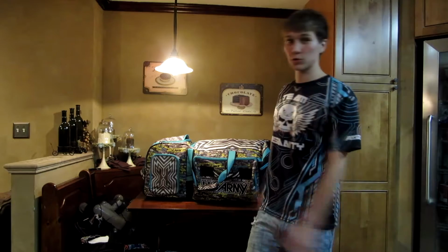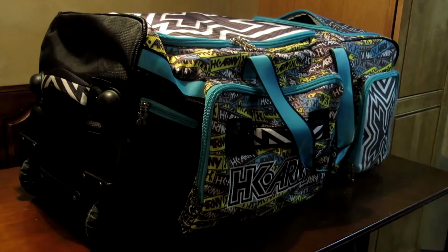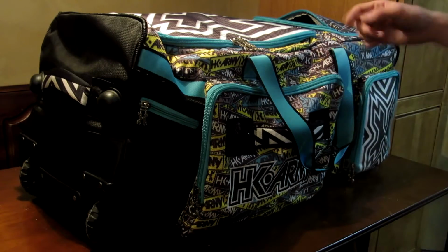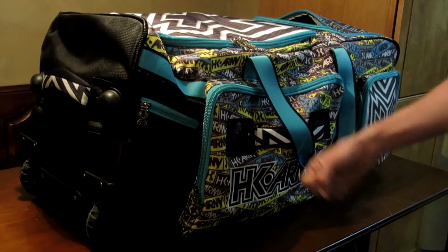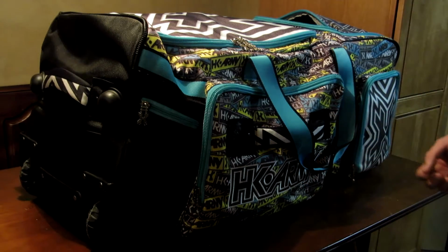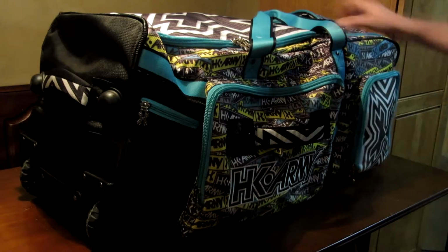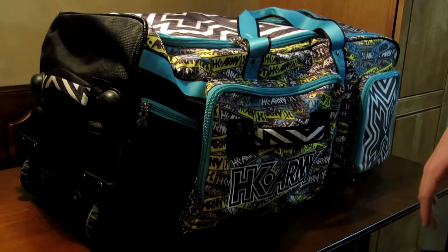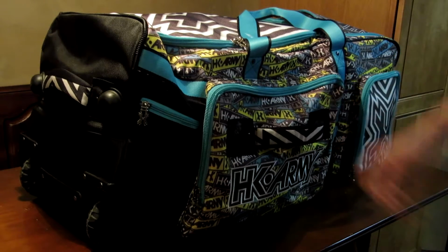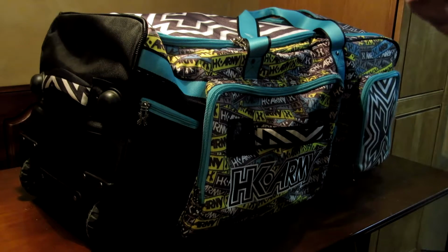But it's my gear bag, so let's bring the camera in and show you a little bit about the bag. First off, this bag is huge. This is one of the biggest bags I've seen in a while. It's about just as big or bigger than the newest Planet Eclipse bag. It'll hold all your stuff. It's good for the price, for the size that you're getting. I really like how big this thing is. If you count my Splatmaster as a gun, I hold like four guns in this thing. So first off, let's go over the pockets that this bag has.